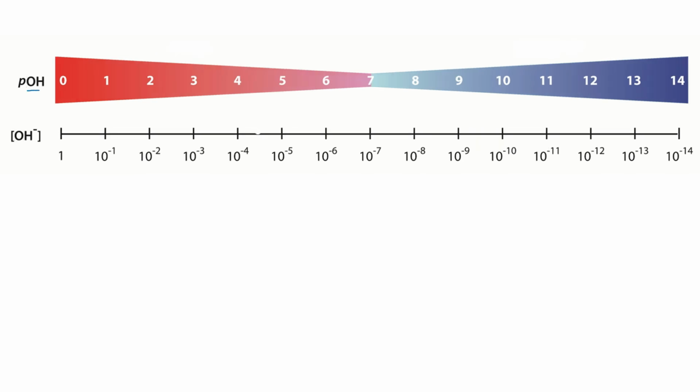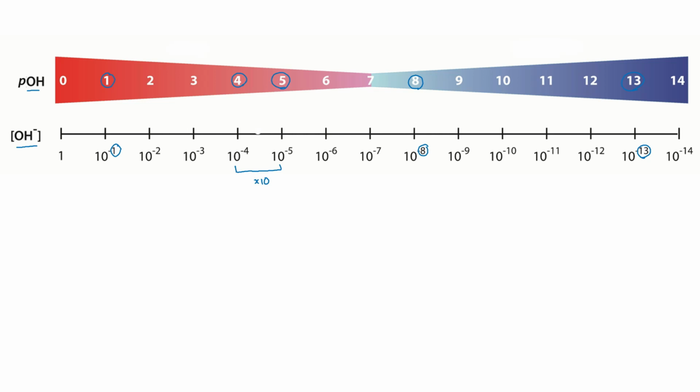Again, the name refers to what we are measuring, pOH. We are measuring concentration of hydroxide, or OH minus. And this is also a negative logarithmic scale. So the negative of my exponent is going to match with what my pOH is. So 10 to the negative 13 matches with a 13 on my pOH scale. Just like with pH, every time I move a unit on the pOH scale, I change my concentration by a factor of 10. So if I go from a pOH of 4 to a pOH of 5, then I have decreased my concentration of hydroxide by a factor of 10.